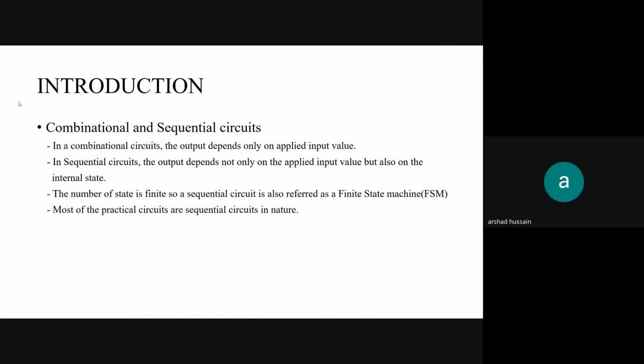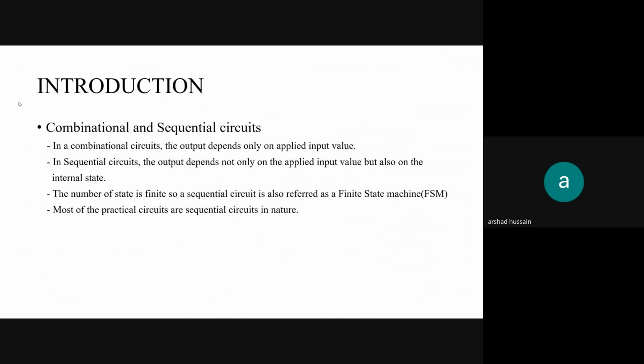Suppose, for example, you are taking a full adder. It will have inputs as well as the outputs, which will be sum and carry. Whatever input we are applying, the output sum and carry would be generated based on the applied input and not depending on the previous history, so basically whatever input has been applied in the past.